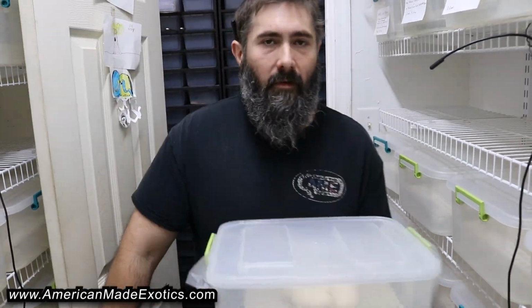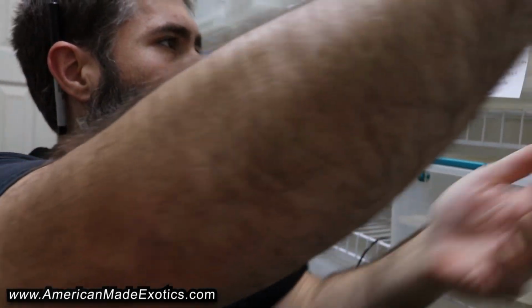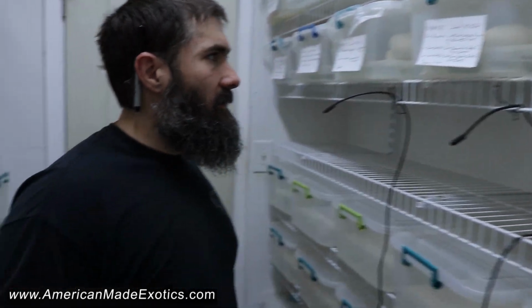All right, so one more on the shelf, and this is our second shot at a cool Cypress clown male this year. So we'll just keep our fingers crossed. All right, so we filled another row up. We're going to be on the 3rd one now. So let's go ahead and keep pulling eggs.